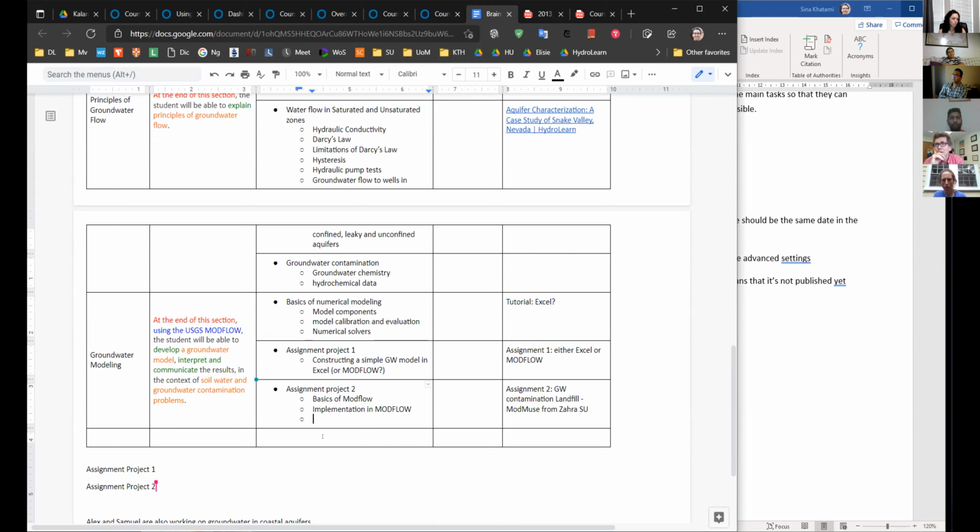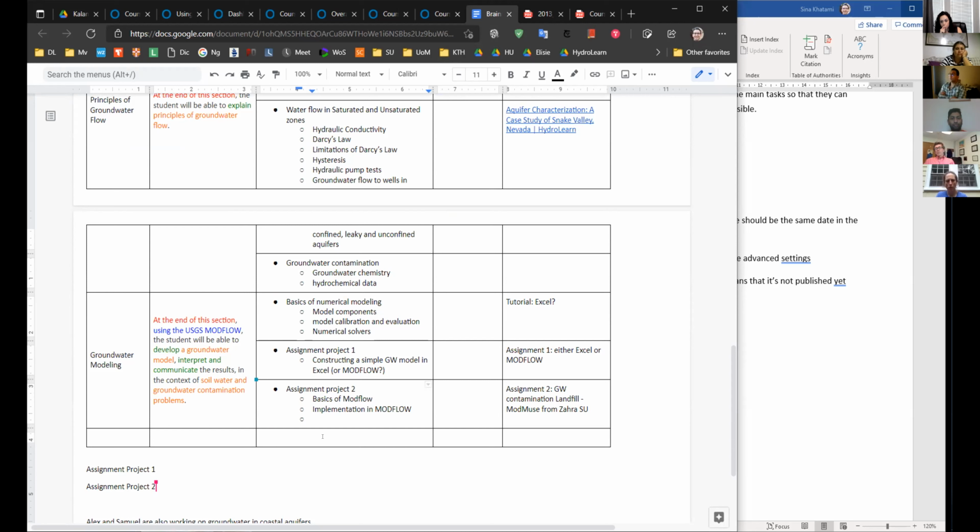It's like a particular piece of the software that adds on to the main software. And then with that, they can sort of construct a distributed model of groundwater. And there are some nice basic examples on ModFlow help that they can do step by step themselves. We did actually one of them ourselves to see how it works, and it worked. And that would be either the first assignment or the Excel one.